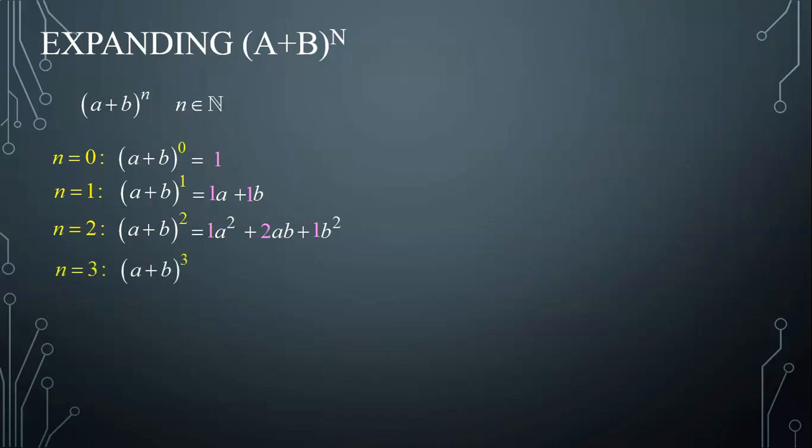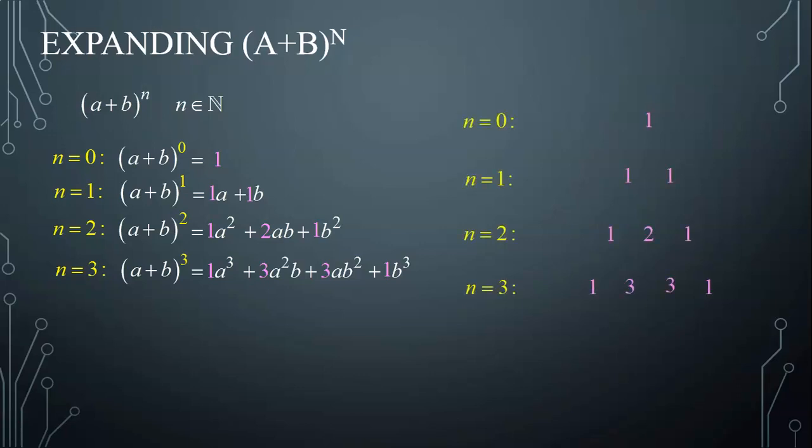Now for n equal to 3, (a + b)^3 is equal to a^3 + 3a^2b + 3ab^2 + b^3. Now looking at the coefficients again, we have the coefficients 1, 3, 3, and 1. Let us stop here now and try to check for a pattern in the coefficients. Taking the coefficients aside for their corresponding values of n, I first notice that the first and last coefficient in each row are always 1 for every value of n.